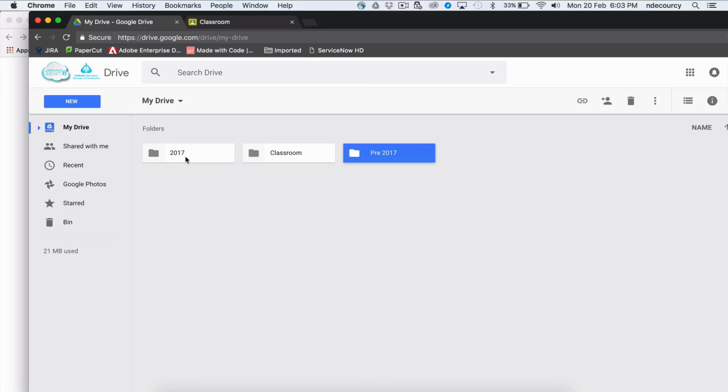If you have other folders that you think you would like organized here, maybe you might play a sport and you might want to have a touch football folder. Maybe you might have other administrative stuff. You might want to have an admin folder or extracurricular folder. You're welcome to make those, but at a minimum, I need 2017, Classroom, and if applicable, pre-2017. The important thing is that, unlike before, we don't have all of these loose files hanging around in Google Drive. And that's it, guys. That is organizing your drive.